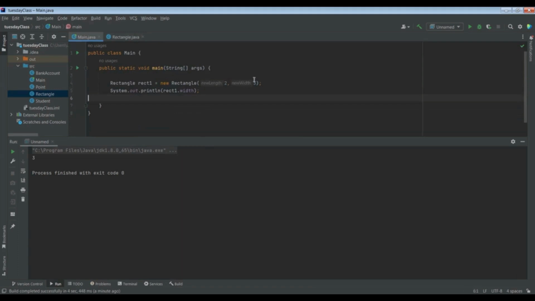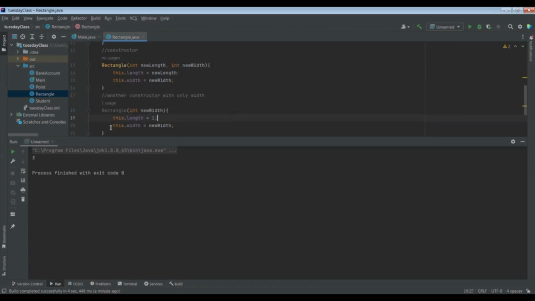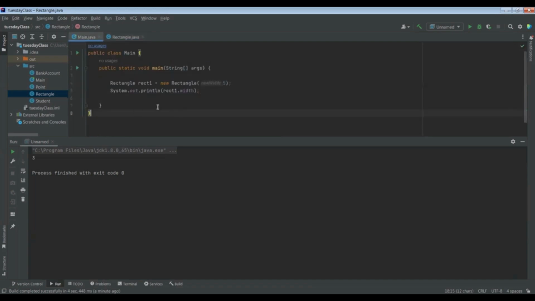Now if I take out these two and just pass in 5, what would be printed if I run it now? Yep, it'll print 5, because it's using this constructor, since we only have one parameter. Java knows which constructor to use depending on the number of parameters you're passing in. If I run it, I'll get 5. And if I don't pass anything, it'll print 0.